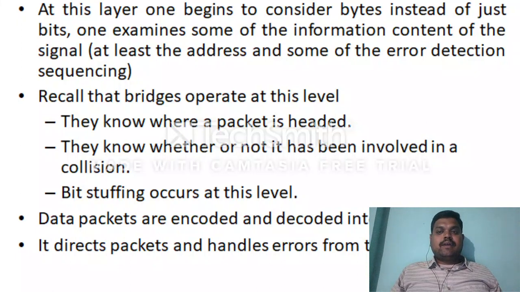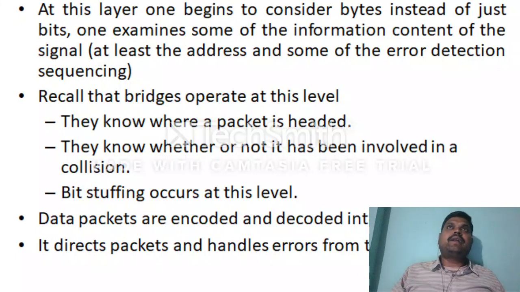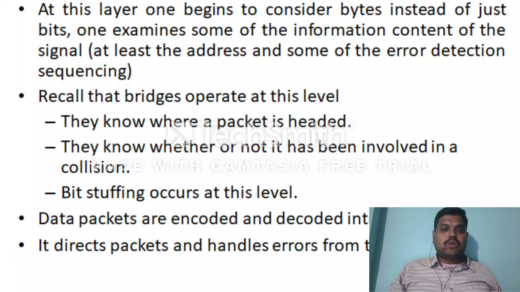In the data link layer, you have to convert the information: instead of bits, you can consider it as bytes. You can know that bridges operate at this level, and the data link layer is basically divided into two sublayers. One is the logical link layer, and the other one is the MAC layer, the media access control layer.